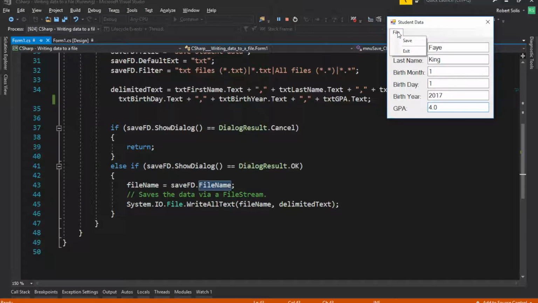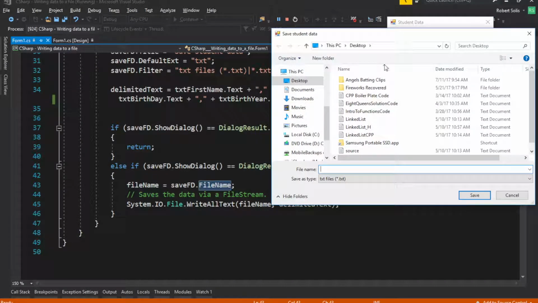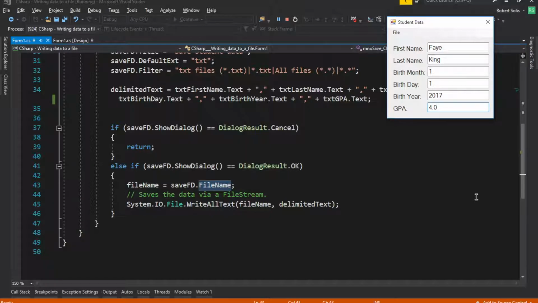Let me go ahead and click File. Let me click Save. Where do I want to save this data? All right, let's say that I want to save it onto the desktop. And what am I going to call it? I'm going to call it Faye King record, say for example. It's going to save it as a text file. So I click Save. All right, and so over here, now I'm running this on my Macintosh, running Windows, so it's going to save it on the desktop. That's fine. So I'm just going to click save. That's okay. Did it do it?